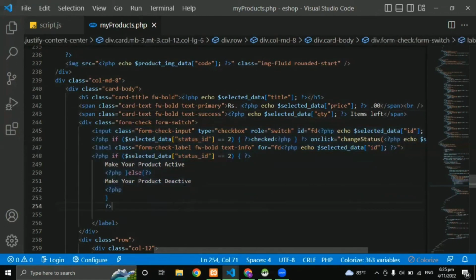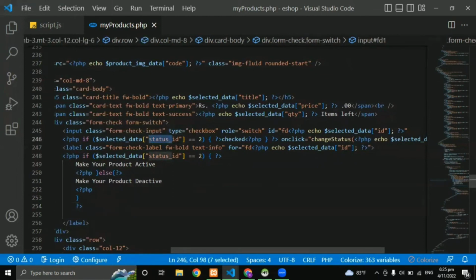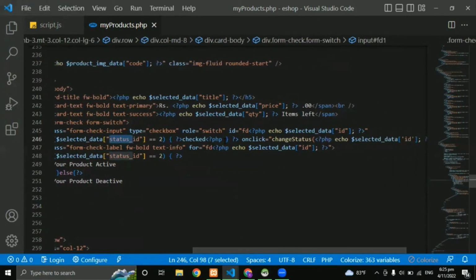Here we can select to make the product active. If the selected data is equal to 2, meaning it is deactivated, then you receive the make product active option. If the status is 1, then we have another option to deactivate the product. So it works the way the user needs it to work.